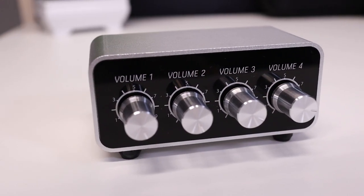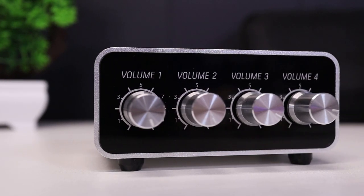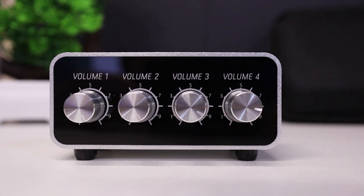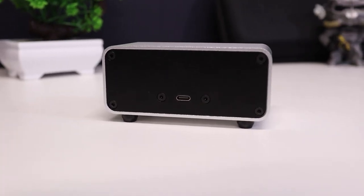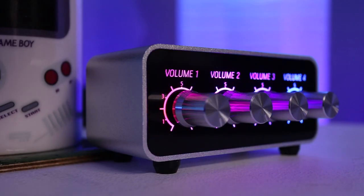So, I don't know. While $70 is a big asking price for some people, the PCPanel Mini is a very high quality tool that offers a lot of versatility. Personally, I'm very happy with this purchase, and it's quickly become one of my favorite accessories for my PC. I love being able to, on the fly, adjust my game, Discord, and music levels individually, and simply can't go back to not having it.